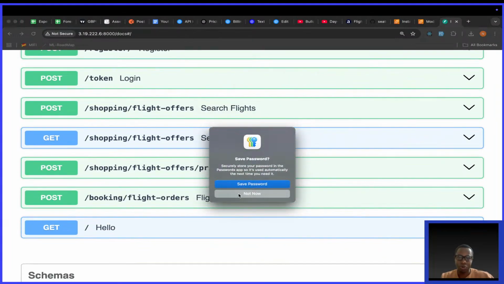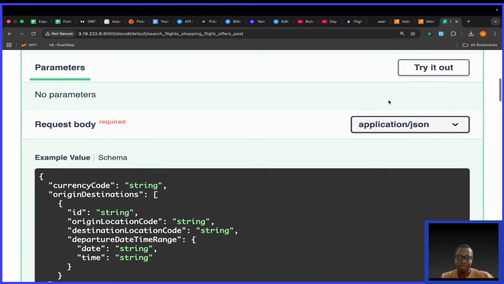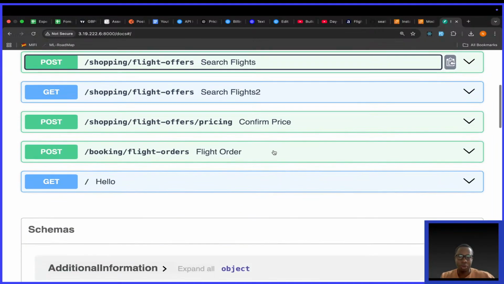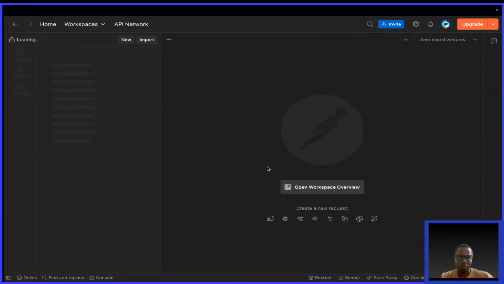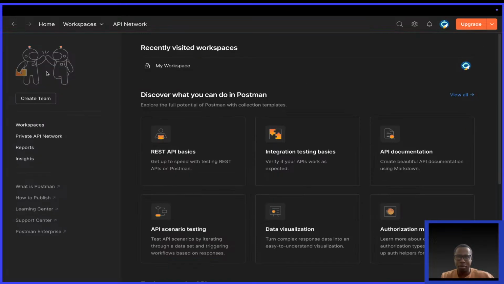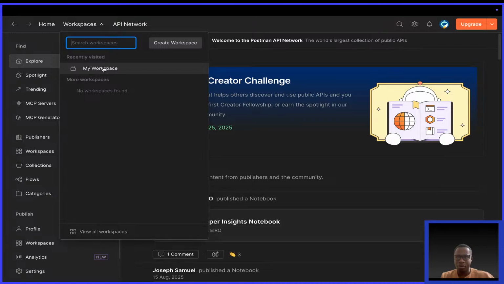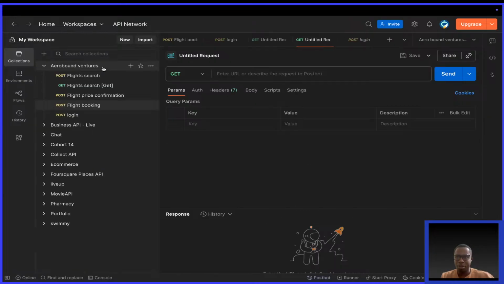If you go to another endpoint, I don't know, search flights, of course this is wrong data, okay, but we can try using what we have in Postman. Let me go to Postman and copy, but my Postman is not loading. I wonder why it's being so stubborn. If I click home, okay, let me say confirm, close this, my workspace, okay, we are back, okay.